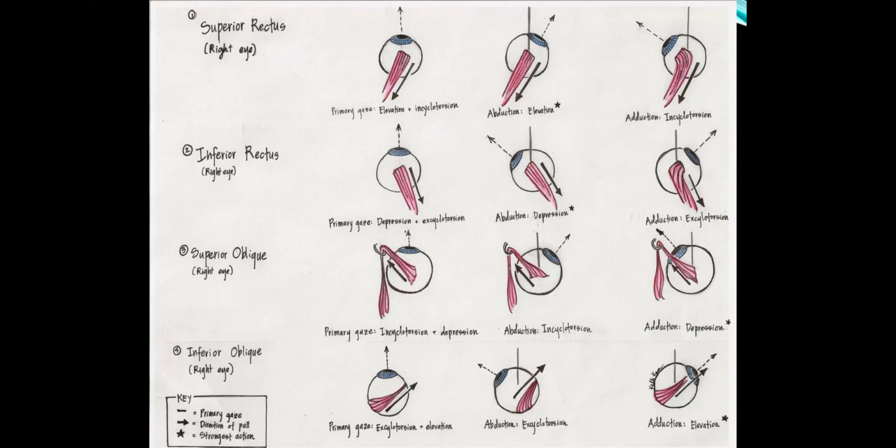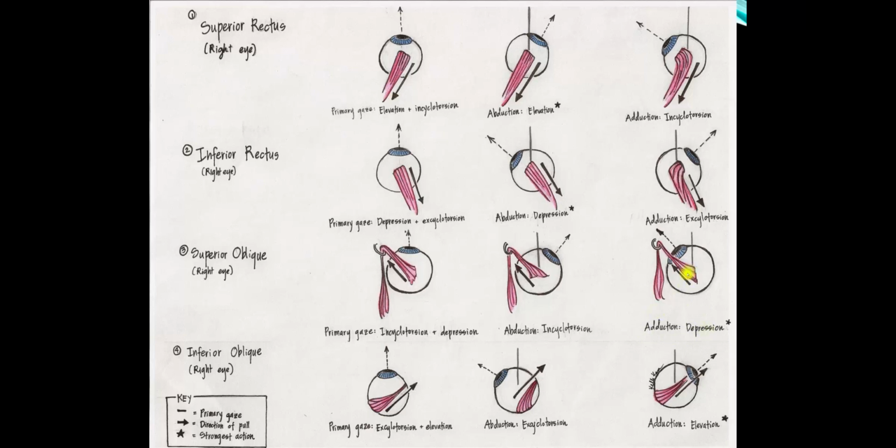All right, so this drawing illustrates the individual eye muscles. Let's start with the superior oblique, which is the one that often has the most controversy because it's frequently described incorrectly in review books. So I want to make sure that we get this right. So here's the superior oblique muscle. And notice with each of these there is a star which indicates this is the strongest action of this muscle. And so the strongest action of the superior oblique is when your eye is looking towards your nose and then it acts purely for depression.